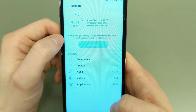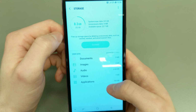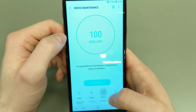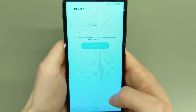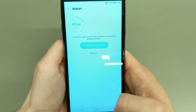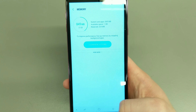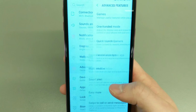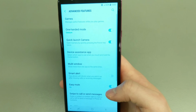So the only way you can unlock the phone, at least this unit, is with face recognition, iris recognition, which isn't that bad, but at the same time there are not that many apps that support that out of the box. Well, to be honest, I think there's only TSB in the UK that supports iris unlock, and I know that because I've got a Samsung Tab S4 as well, which doesn't have a fingerprint sensor.